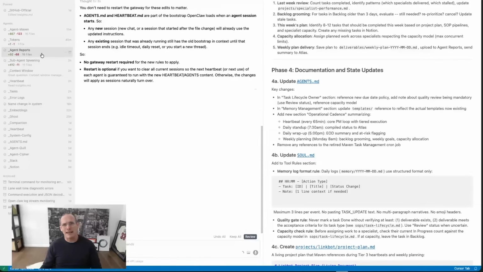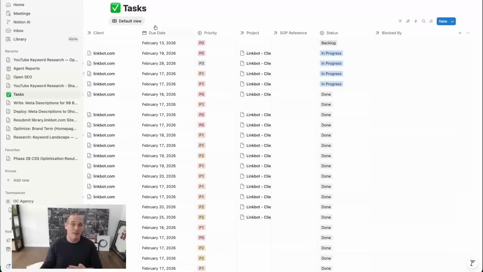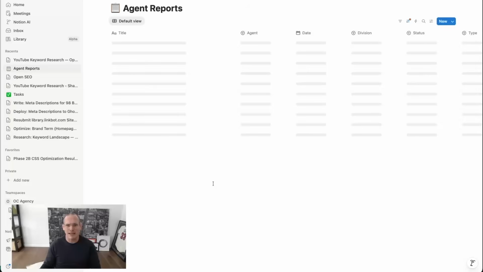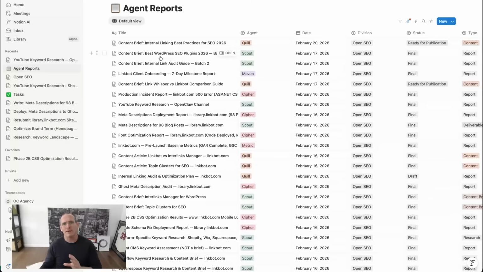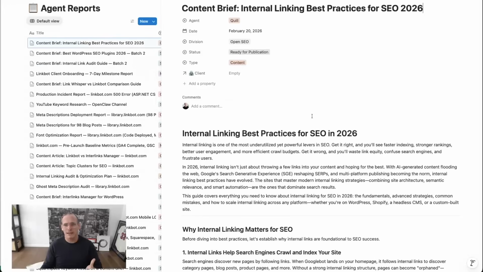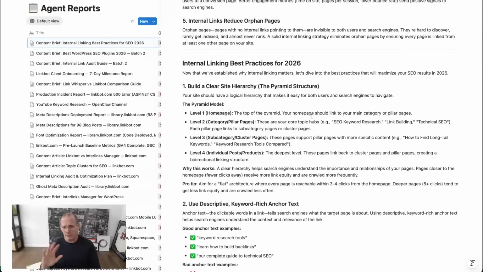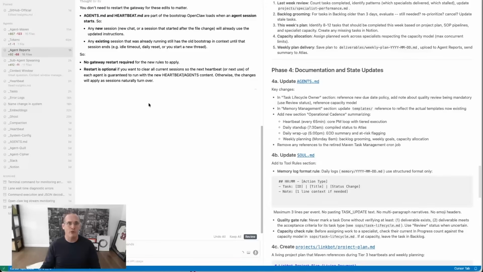So certain things like agent reports. Every time an agent writes a file, it writes it to their own workspace, but it wasn't being populated. And if it writes it to its workspace, it's not really giving you any insight into what's happening. So I had to do a little bit of work around getting these agent reports more robust and reliable, because there's great content here. These are all created by the agent, and these are really what I'm hoping that the system will leverage going forward to create actual valuable output, because we're spending what, $1,000 now, and we don't have a ton of content out in the world on the website as far as optimizations or even new content for the blog.